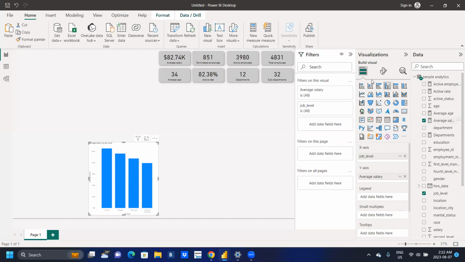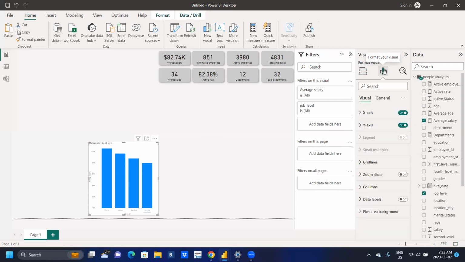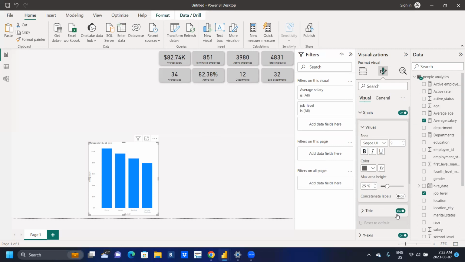So here we have that. So next thing we'll have to do here will be to format this, format the X and Y axis. For the X axis, I don't need the title, so I'm going to turn it off because already I have the title of this chart to tell me what the chart is.